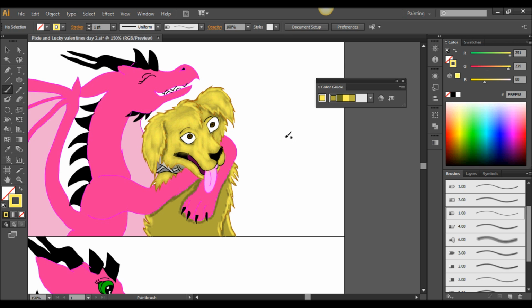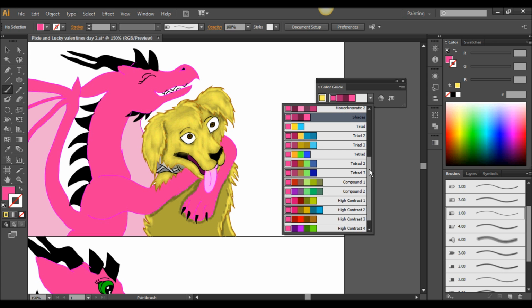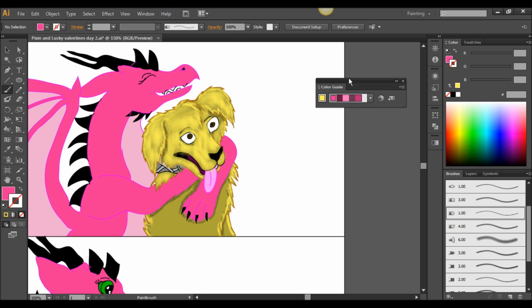Okay, so I'm gonna pause it and finish with what I'm doing, because it's basically the same thing for Pixie. Because she doesn't obviously have a fur texture, she's not a fluffy dragon. Or maybe she could be. That might be interesting. Because fluffy is always good. Everyone likes fluffy. But yeah, basically for her you do the same. You just select her main color with the eyedropper. And then you get your paintbrush and you can paint some highlights and stuff just to make her stand out a little bit more.